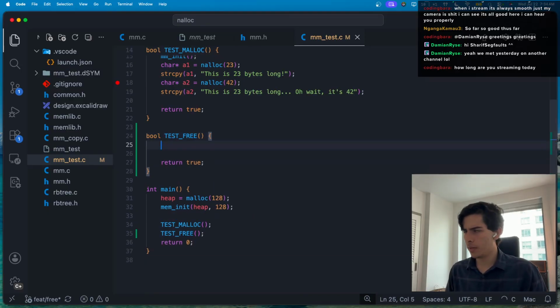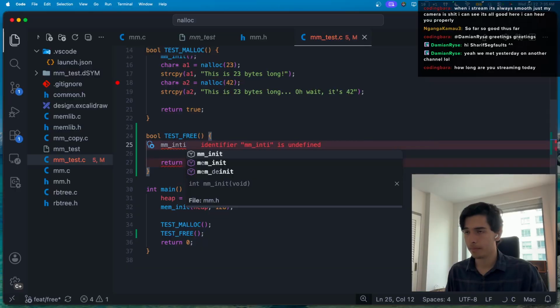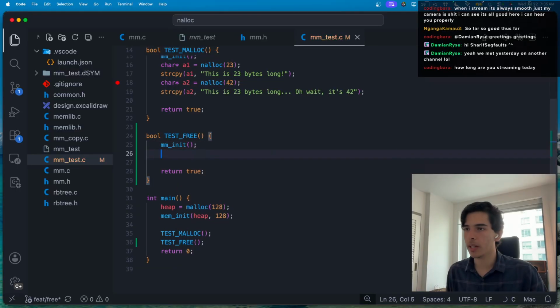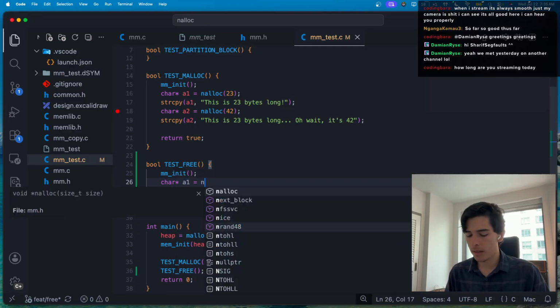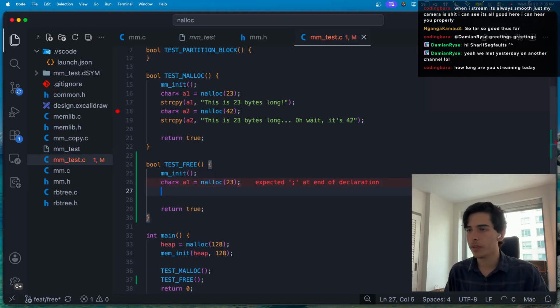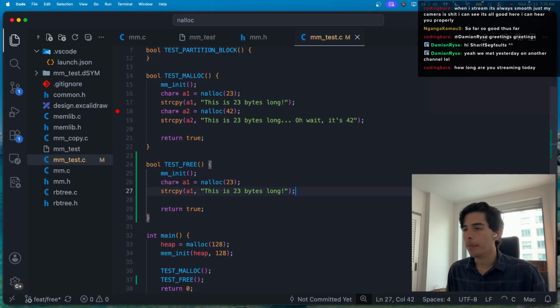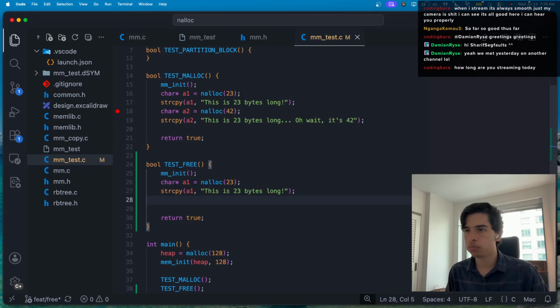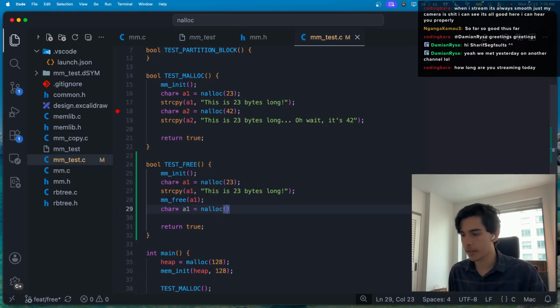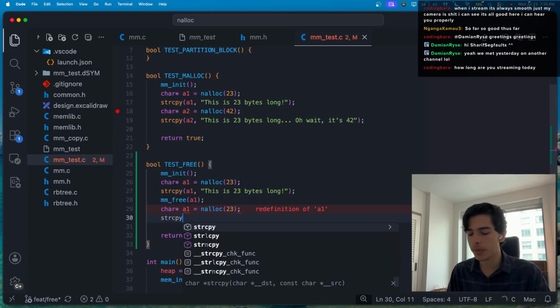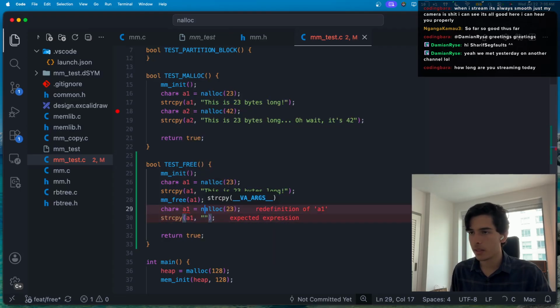So yeah, you may be asking, how do we test free? Well, very simple, right? The first thing we do is, of course, we initialize memory. We erase absolutely everything we've done so far. And what we're going to do is basically mimic the behavior we've been having with these previous allocations, to which we copy some sort of information, like this. This is 23 bytes long. And then after that, we, for example, free that spot in memory, mm3, and then we free whatever A1 is. And after that, we allocate again the same type of thing. So this is just the test that we are able to indeed reuse the same blocks if they are able to suffice the user's request.